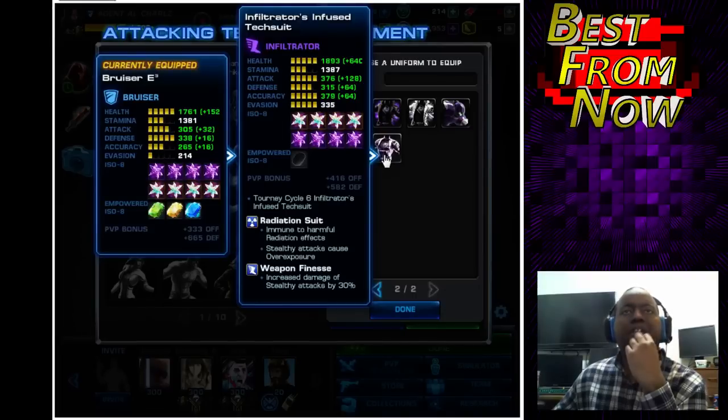As for this suit, I don't feel like this has any purpose right now, because radiation isn't that annoying. And overexposure, I don't think, is that useful. Extra damage on stealthy attacks, okay, wonderful. And you'd pretty much be nearly doomed to using the Infiltrator PvP ISO. So, no more off balance, and you ignore defense on your counterattacks, which will help a lot, actually, with the extra damage from stealthy. So I could see that being a decent option for that. But the radiation part is just kind of eh.